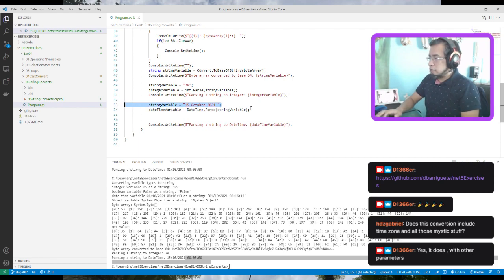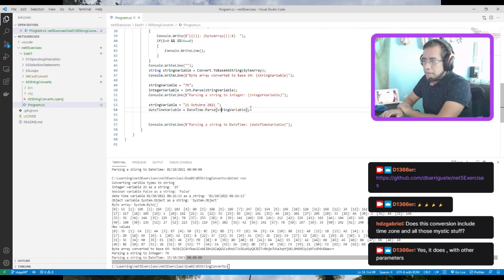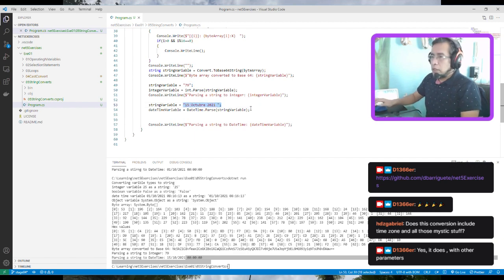So if you only convert your data and your datetime just this way, you don't have the information for the time zone.